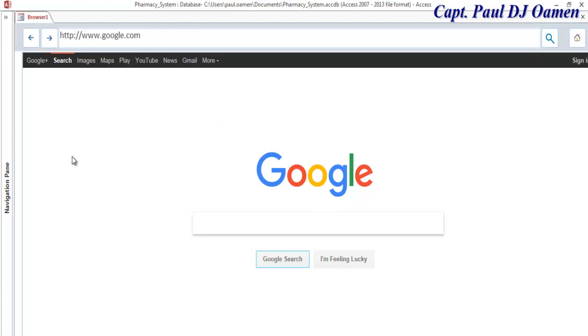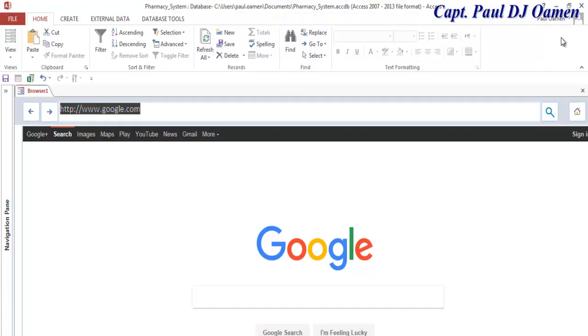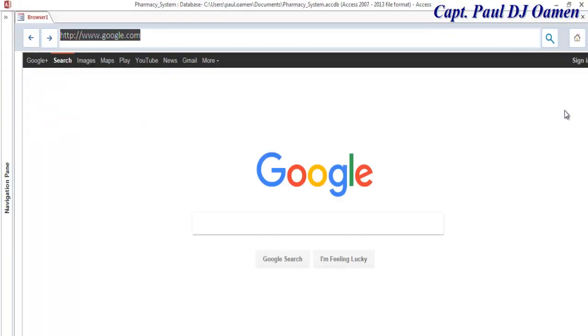And one other thing about this website is if you double click here, that will take you straight to the ribbon. If you double click again, it will take you back to the way it used to be. Okay. So what I'm going to do now is take you guys straight into the Access development environment and we'll put one of these together. So let's do that now, guys.